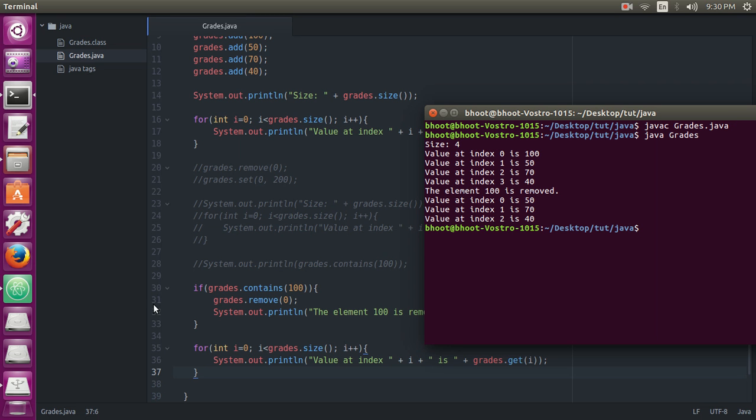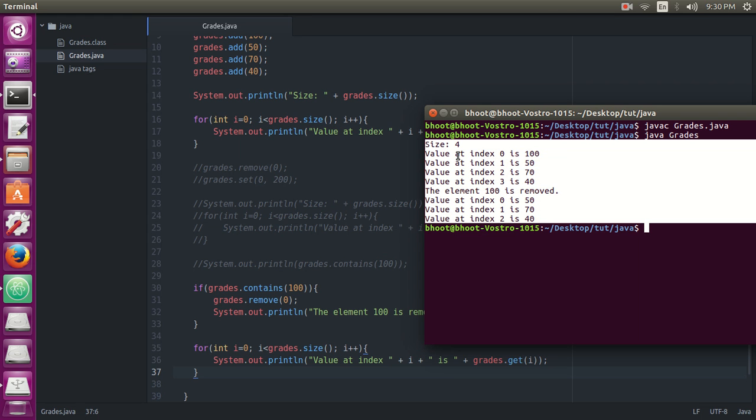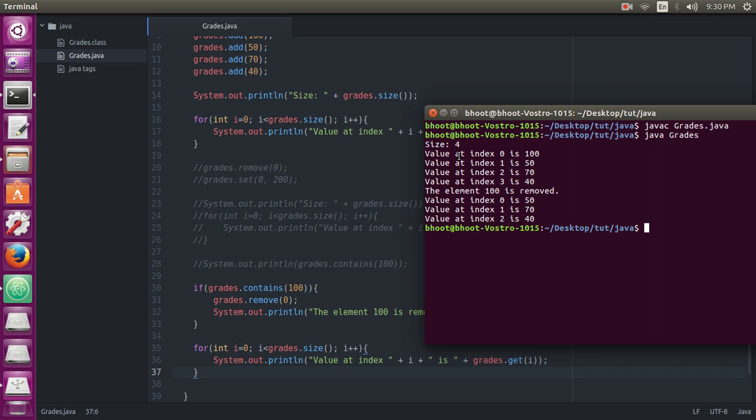So you can see this time size 4 and the values are 100, 50, 70, 40, and here we have removed the element 100, so the values remaining are 50, 70, 40. So you can see we have used the contains function to check whether a specific value exists or not, and if it exists, then the value should be removed.